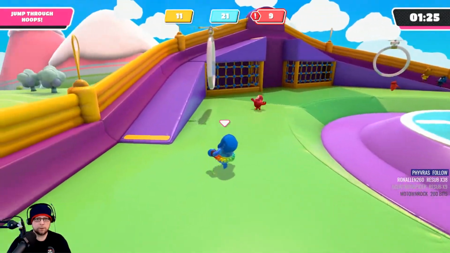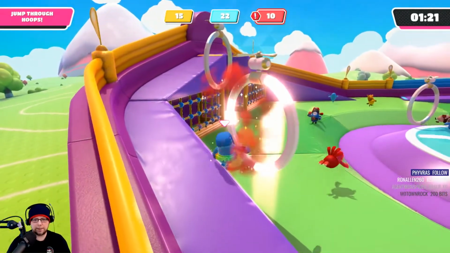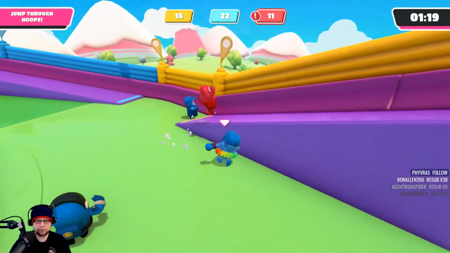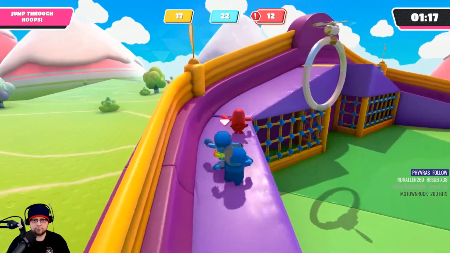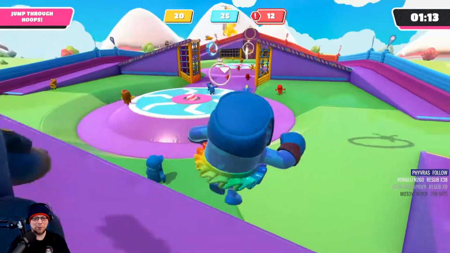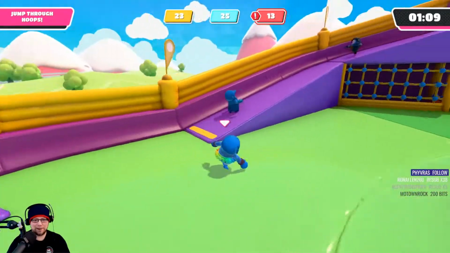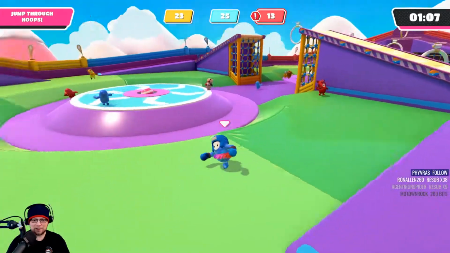All right, Red's got that one. Again, we're doing pretty good. No. Dang it. I was trying to stop him, and then I fell off. Yes. I held him in so he didn't go through. And my buddy got it. That was fantastic.